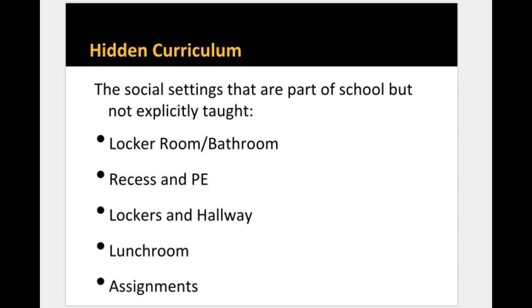I want to talk a little bit about a term you're going to hear about with kids, not just kids with autism in general, what's called the hidden curriculum at school. A hidden curriculum is things that are part of school, stuff that you say everybody knows, but we don't teach it. Well, I will tell you that not everybody knows these things.